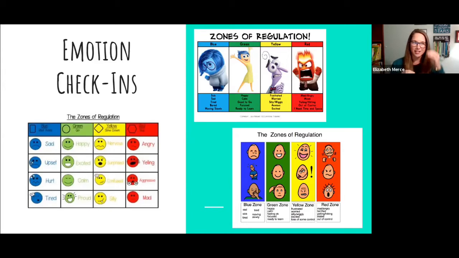And I don't know about you guys, but emotions have been big during all the stay-at-home stuff, right? And fluctuating. So with our littles, as well as with our bigs, it's really hard for them to understand that you can have competing emotions at the same time. And so I really have been validating that during our Zoom meetings with my littles. We always talk about how they're feeling. We have to name it. We can't tame it unless we can name it. We can't really address it.